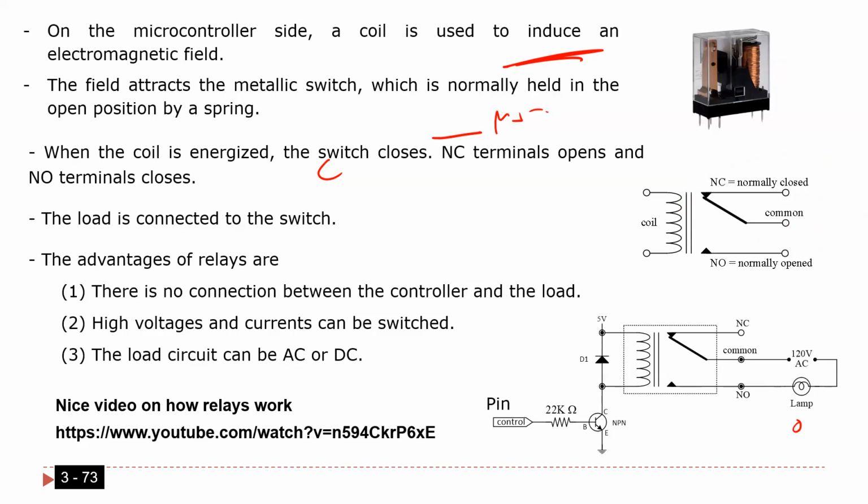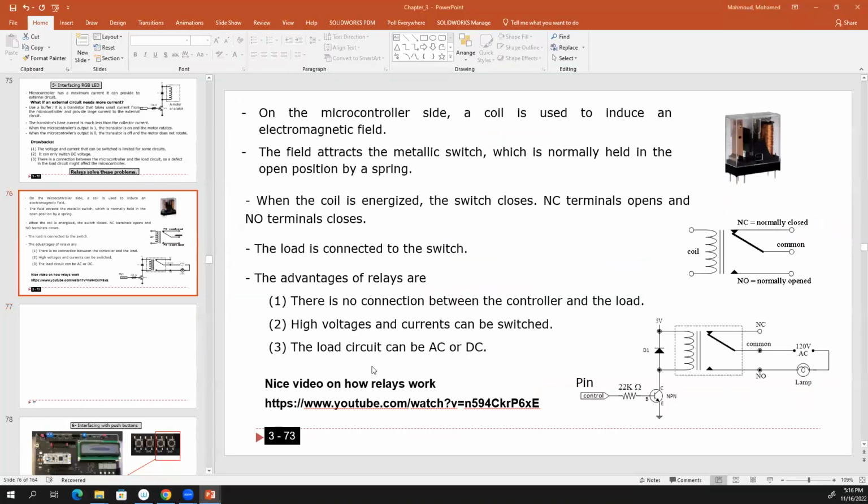So you have two switches, as you see here, guys. One switch is open all the time; we call it normally open. Once the transistor energizes the coil, you close it. In the other case, it's closed all the time. Anyway, I don't want to spend too much time on this, since it's more electronics.